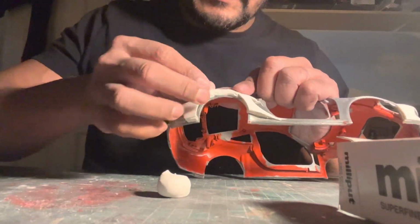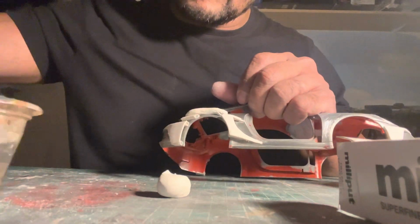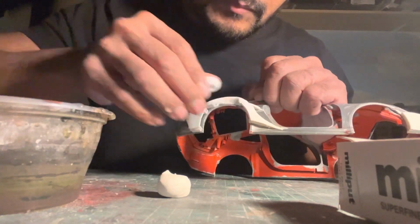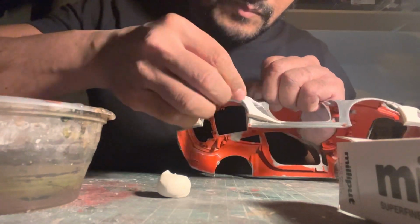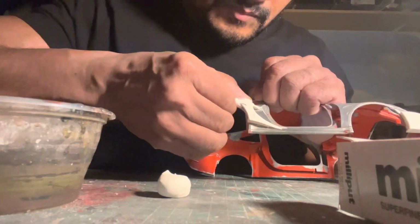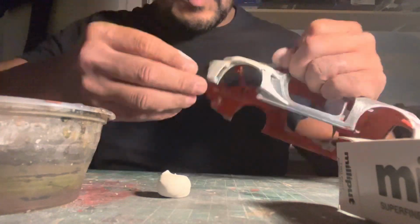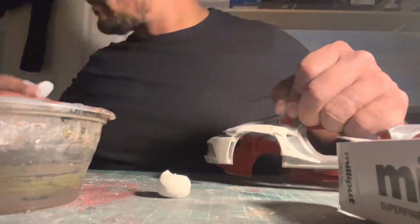Now here I'm applying it onto the model itself. I must state here, before I applied it onto the model, I sanded the metal surface down just to key the surface for the Milliput to stick really good. The water helps with smoothing out the Milliput and also helps you to work with it better.